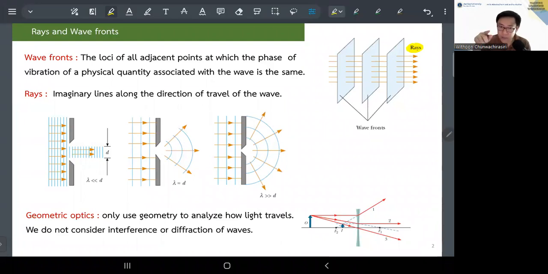A ray is just a pointing direction, the direction the wave is traveling. Look at this one: if you have a ray pointing to your right like this, that's easy. It's a right-traveling wave. You don't have to worry about the fluctuation inside anymore, even though you know that inside this ray something is fluctuating, like sinusoidal waves or whatever waves. Perpendicular to this is still our wave front, just like before. We know there must be some oscillation going on, but we just don't care.